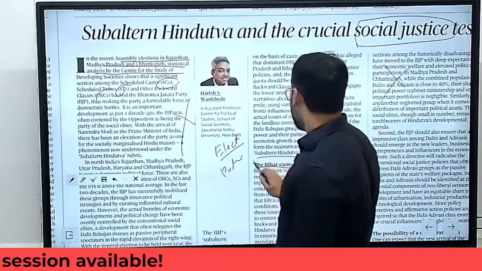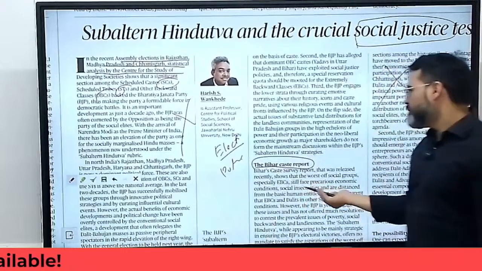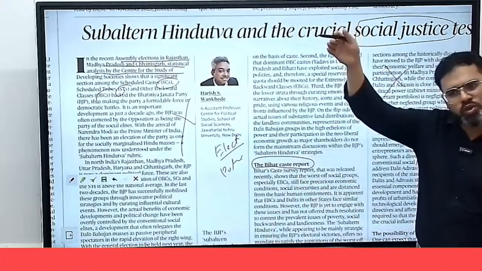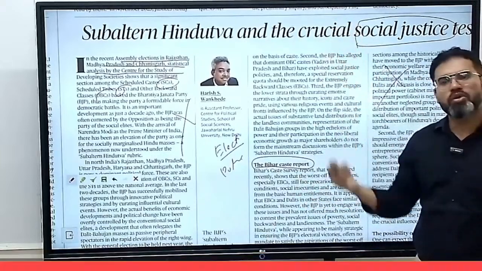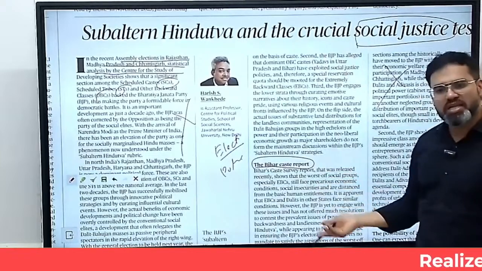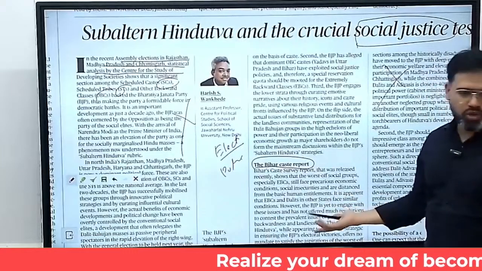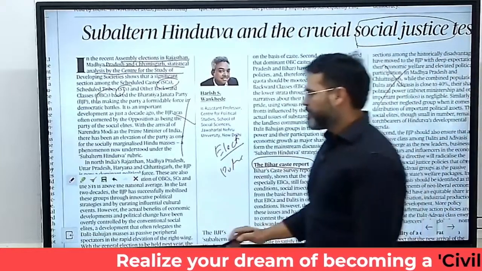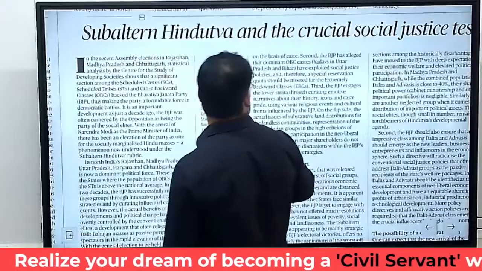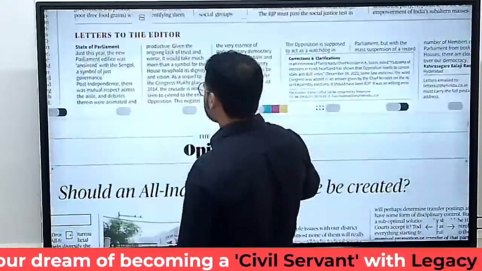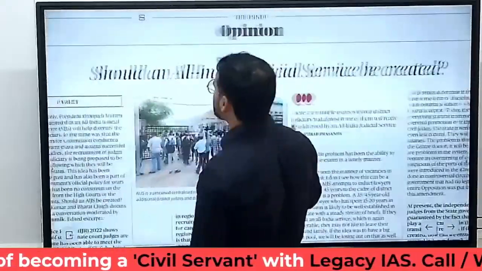Their caste survey. Yes, we already got the news about the caste survey earlier. Some days before only, the caste census of the Bihar government was released. So you have already read it. Why should you read it again here? No need. Just leave it. Done.